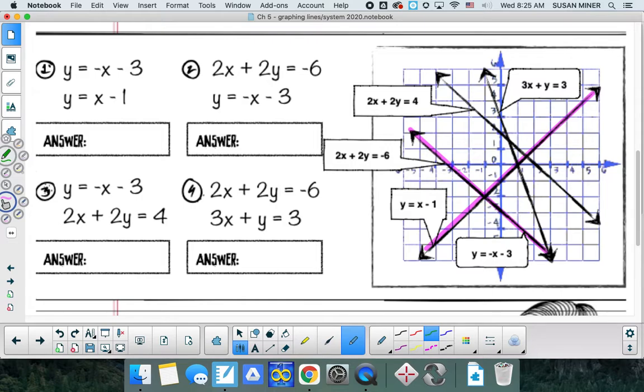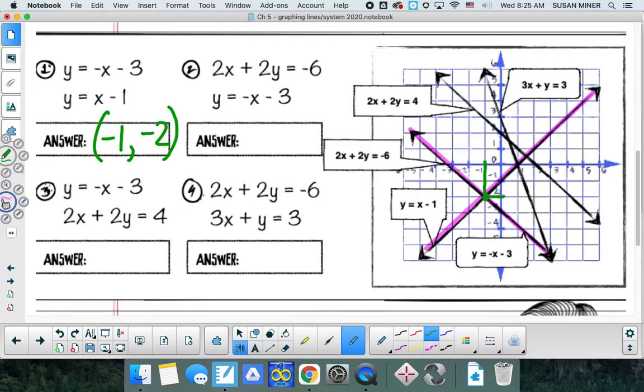Hopefully you said only one place, because these two lines cross right here. So this has one solution. These are the same at this spot. And so this is where x is -1, right? X is -1 and y is 2. So my answer will be x is -1. Y is, oh, I'm sorry, -2. Y is -2 right there because it's down from the center.